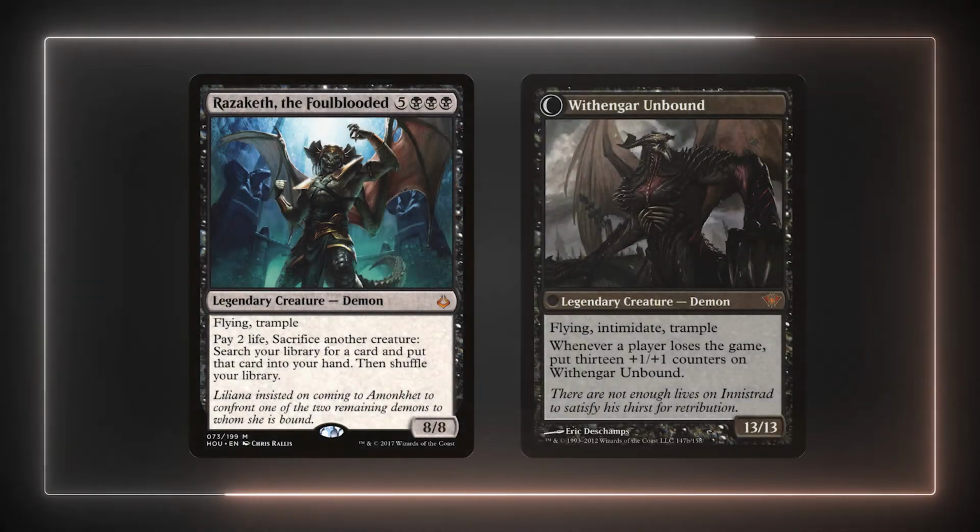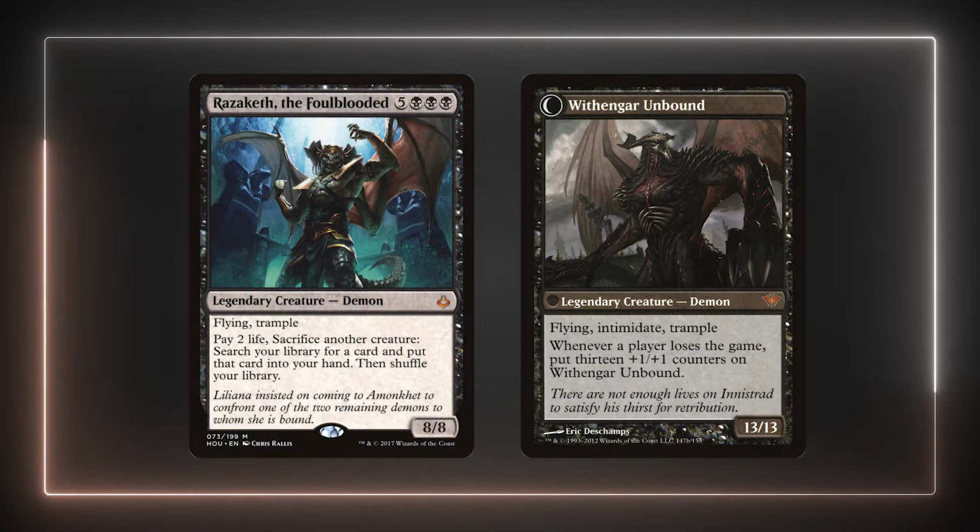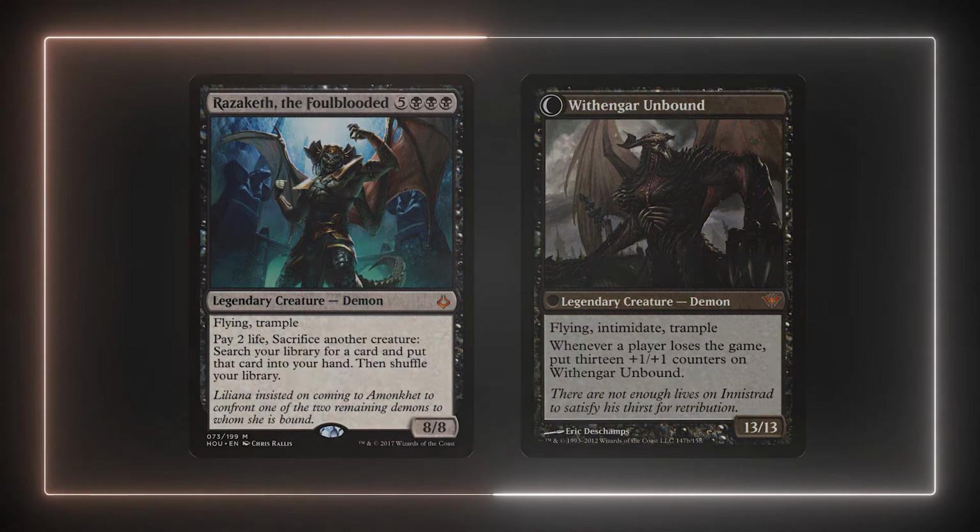Many demons are very large creatures that can provide huge threats for our opponents to deal with. We could probably win the game with combat damage using cards like Razaketh and Flipped Elbrus. However, I think jamming in a handful of alternate ways to win the game really fits the demon theme.